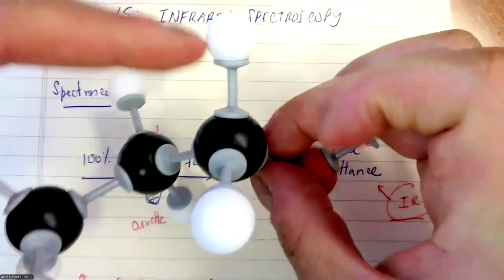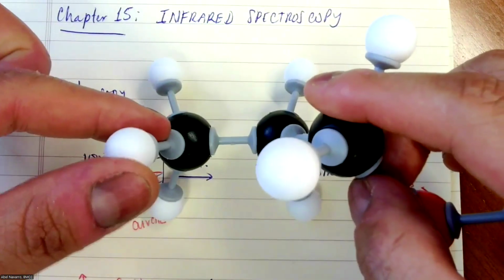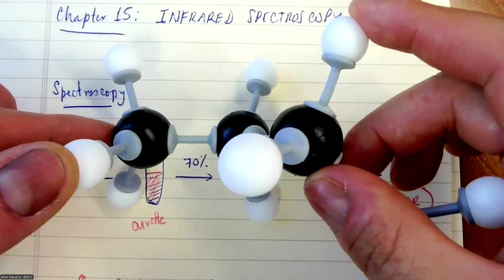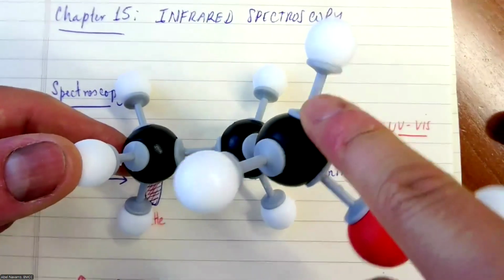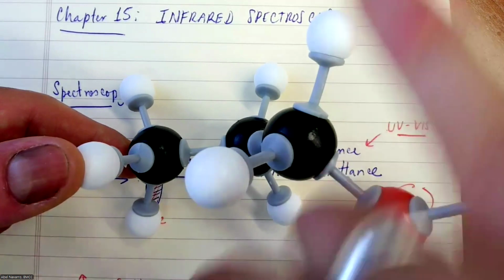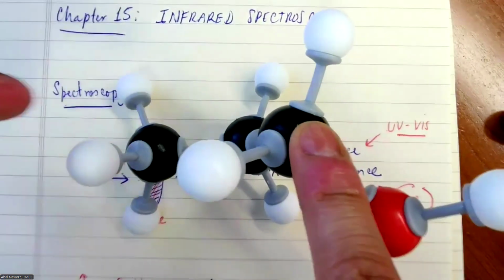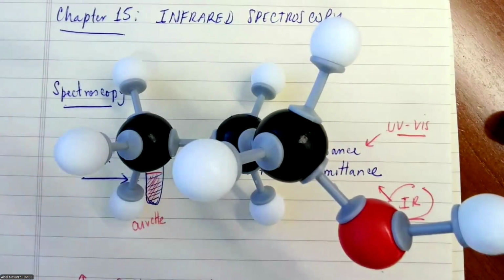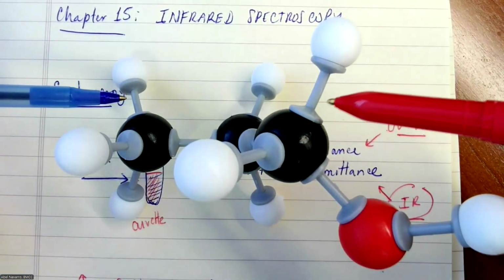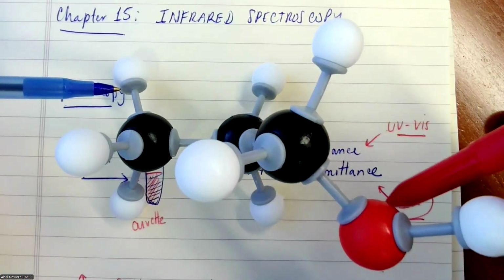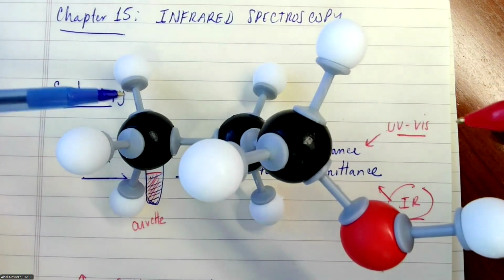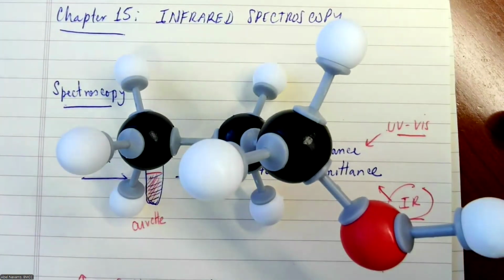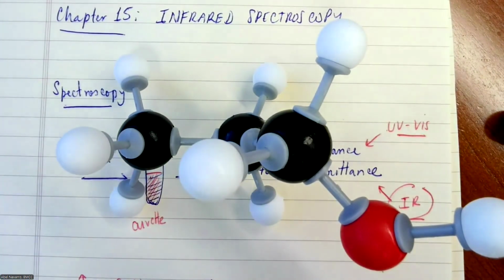Of course, this CH might be different from this CH. Why? Because there are CHs, yes, but this CH is close to an oxygen. So of course this CH has a different polarity than this CH. These CHs are not going to have the same polarity, because one is very close to an oxygen, which we know is more electronegative. This one is maybe less polar. So it will have a different response to the infrared light. Remember, the infrared will do vibrations and it will only focus on polar bonds.